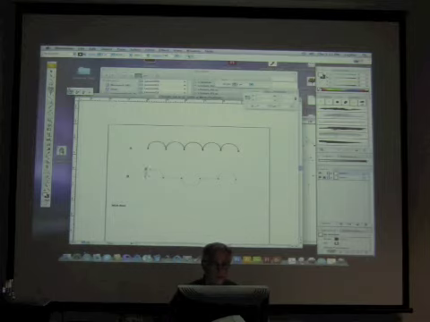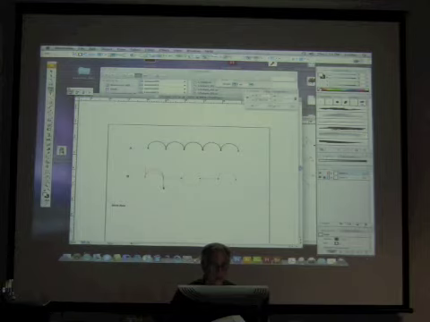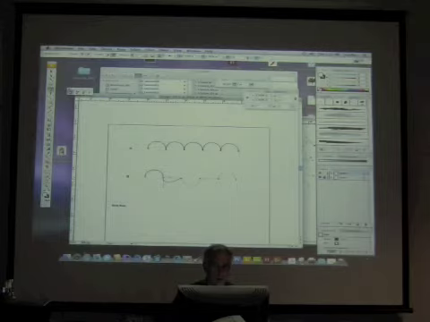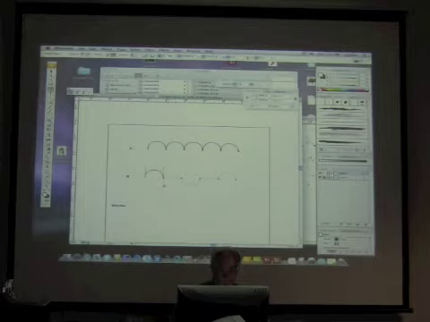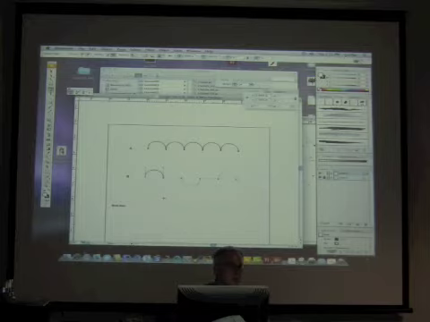So I start off the same as I did before. I click and I drag, and I move over to the next point, and I click and I drag until it matches. But now, even if I move to the next point and I click, notice it wants to pull or bend that because of the tangent handle. I don't want that. So what I do is I hold down the Option key, and now I click on the anchor point. And by clicking on the anchor point, it removes that half of the tangent handle. I don't need a tangent handle there. Now I can click here, and if I want it to be perfectly horizontal, I hold down the Shift key.